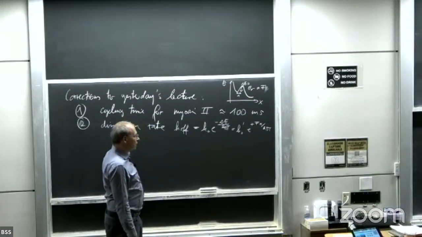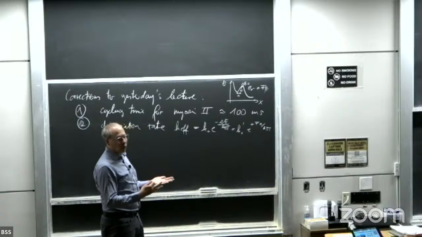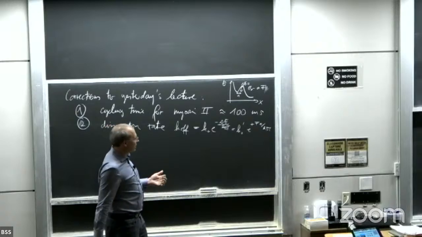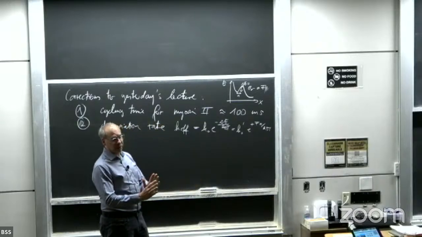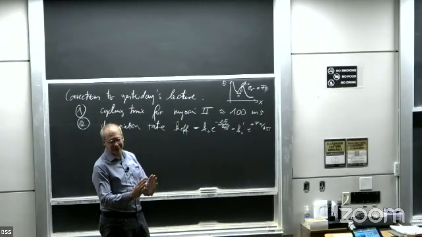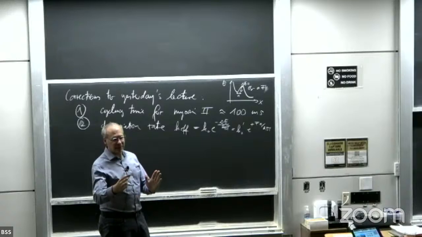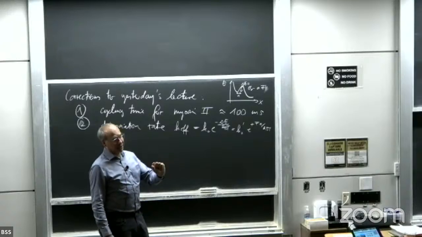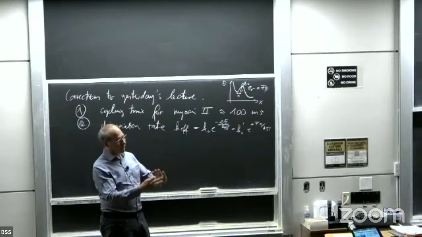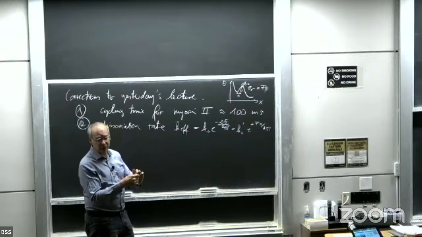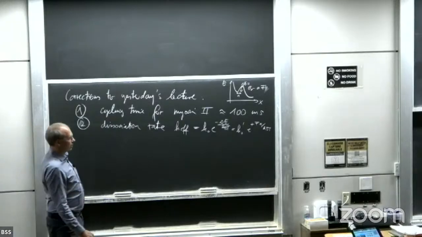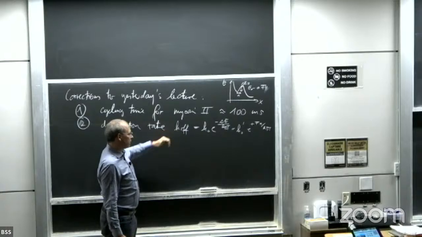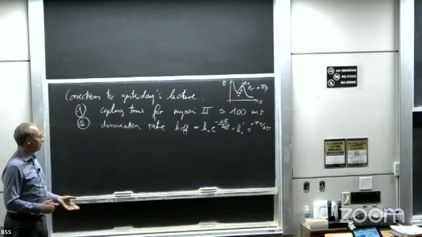And there are many more complicated calculations, okay? But this is the limit of an infinitely localized barrier. So the barrier position does not change as you apply the force, okay? In reality, you have an extended barrier with a certain width, and then as you apply force, the position changes, and these are the calculations which have been done by Olga Dudko, Gerhard Hummer, Udo Seifert, and so on, but we don't really need this, okay? So just as an explanation, this is a better explanation than what I gave yesterday.